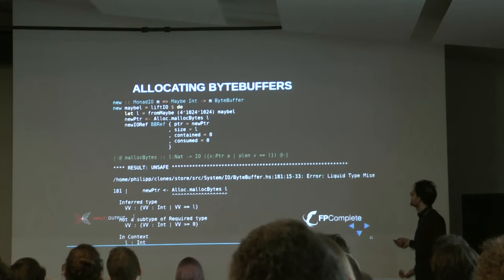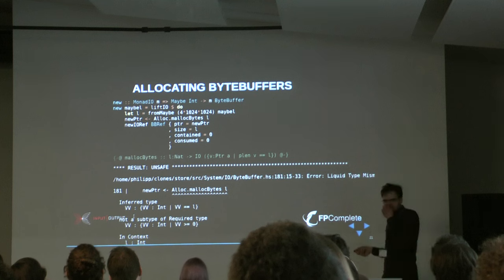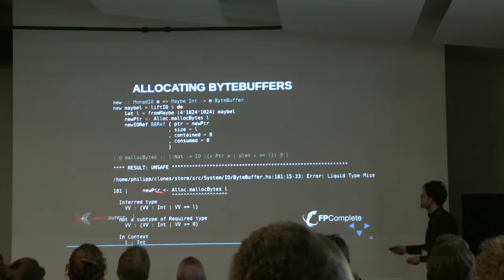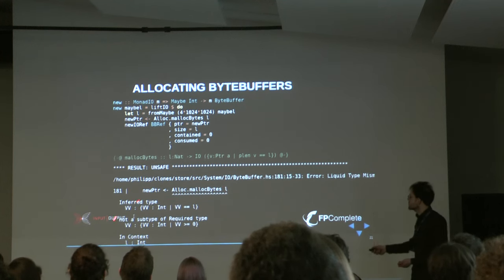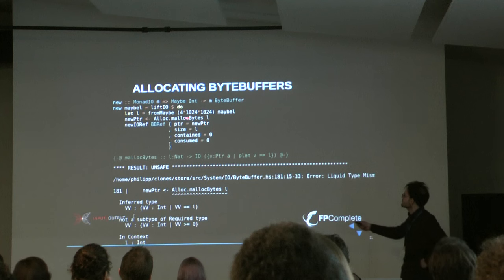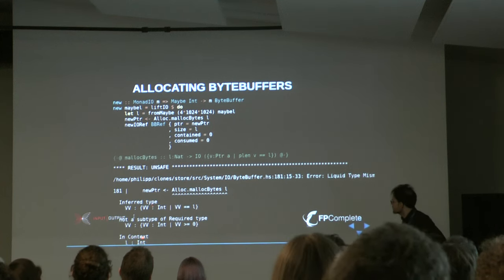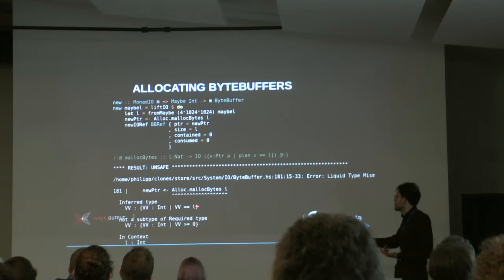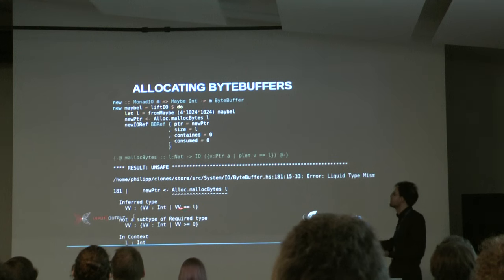It's not fine yet. Because Haskell tells me that there's something wrong in my logic at this point, and it points me to the section of my code where something went wrong, and also tells me what went wrong. So something went wrong in this allocation here. And the thing that went wrong is that this integer was supposed to be of type a number that's non-negative, but it was only of type a number that's just an arbitrary number.